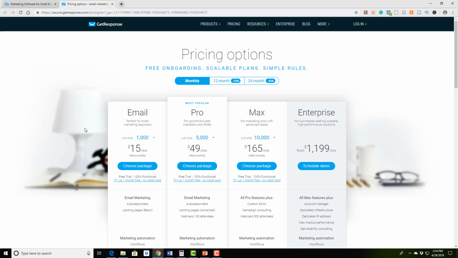I've tried them all, and most of them are more expensive than this. Most of them are honestly a little bit more complicated than this and don't really have the features that this does. Although there are some out there that have a lot more features, they're like 3-4 times the price. So this is my recommendation.